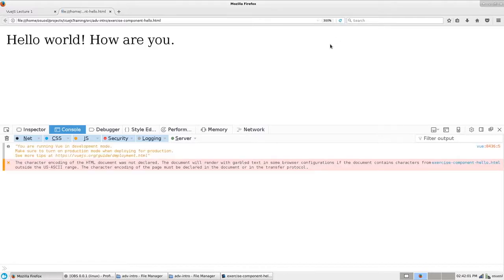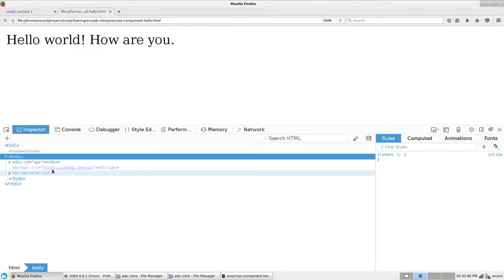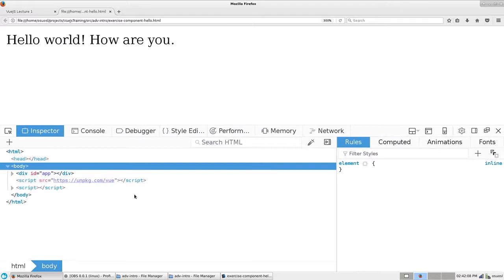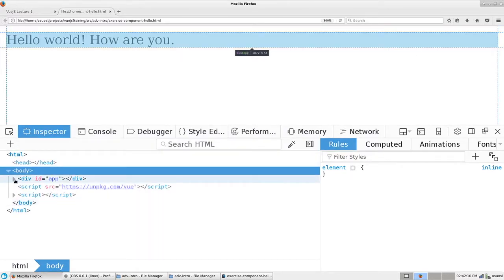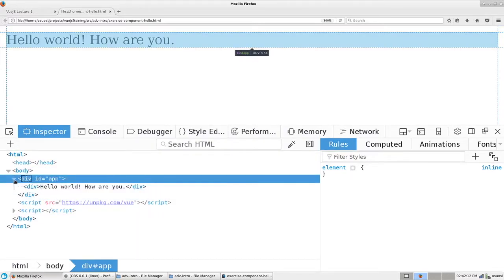And there we go. If we look at our actual HTML, let's make this a bit bigger, we have our ID application div. We open it up. We see that my component has been replaced with the template, and text has been replaced with message, which we passed in as a prop.